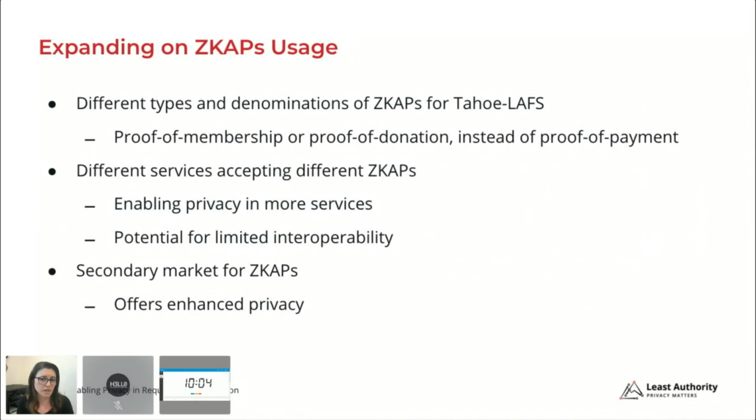We're also working on a proof of membership type implementation at the moment, in addition to the proof of payment one. Because those steps are separated, you can do things besides proof of payment. It's tied to the proof of payment, not the payment itself. You could also do proof of membership or proof of donation, so there are some really interesting things that could happen with data storage by utilizing ZCAPs and Tahoe-LAFS for other purposes. We use it for our private storage product, but this could be applied in different ways.